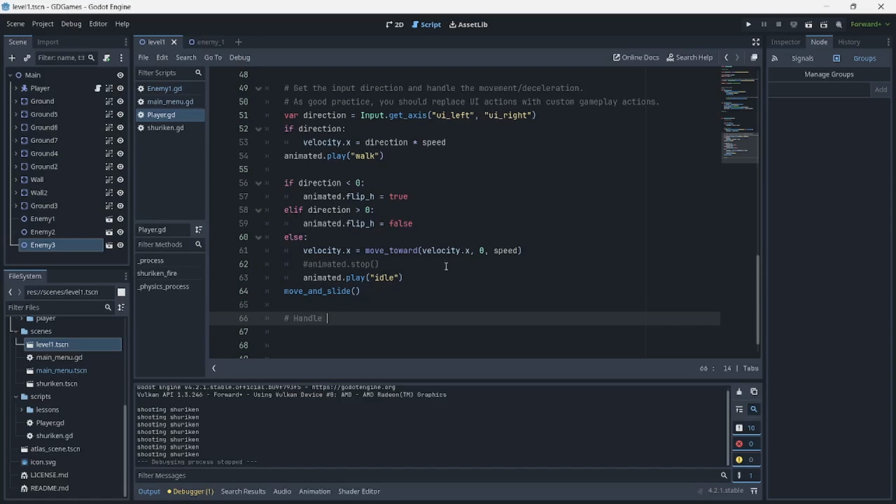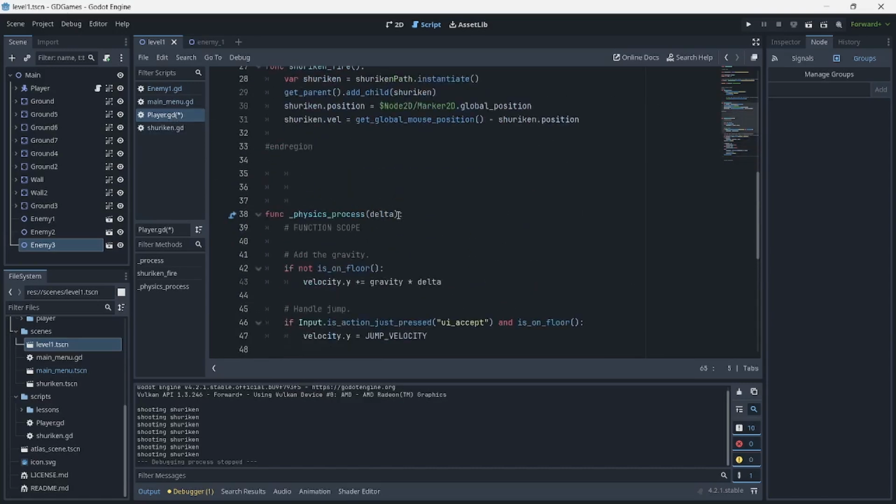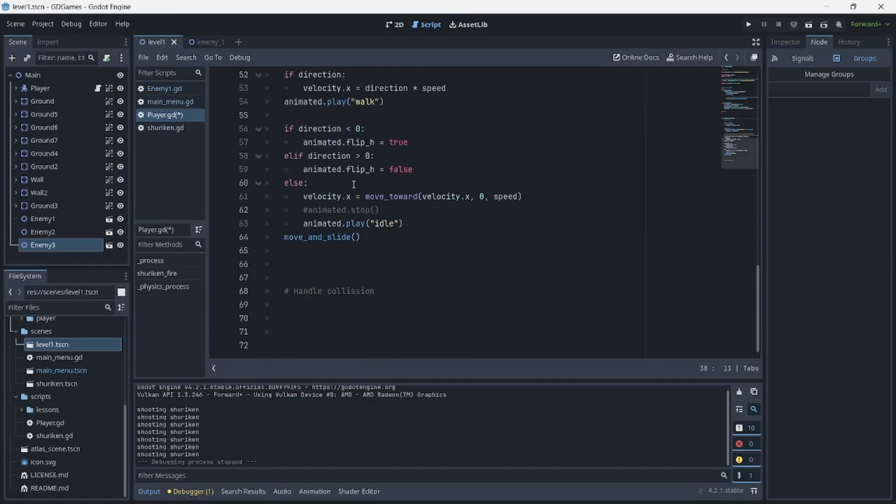So let's say I want to set up a handle collision. In our player script, let's go back to the player GD. We have our physics process delta. I want to check for collisions here.